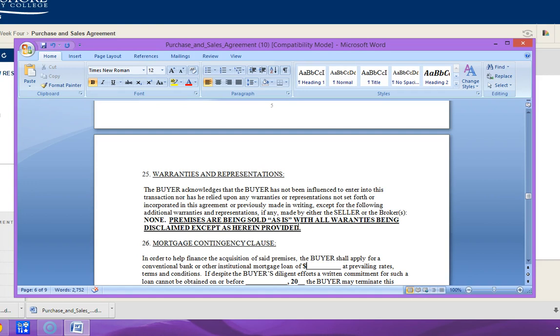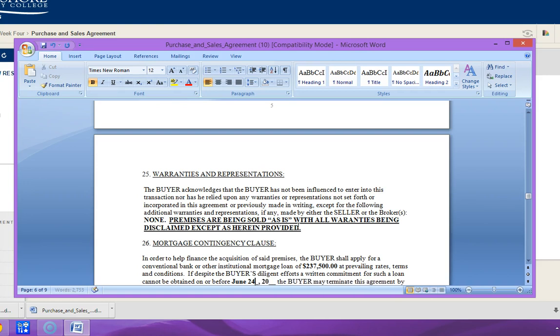Okay, so if it's a loan where the buyer's got to put down 5%, then the buyer is borrowing $237,500. Okay, and so now what this says is the buyer is going to apply for a loan in that amount. If he or she can't get the loan for that amount by the date that I'm going to stick here, then the buyer can get out by giving notice to the seller and the broker. And this is key here. This date is typically a week before the closing. So it's usually June 24th.